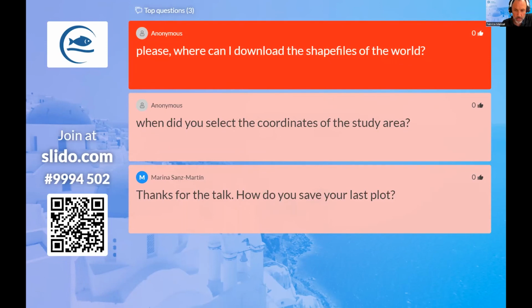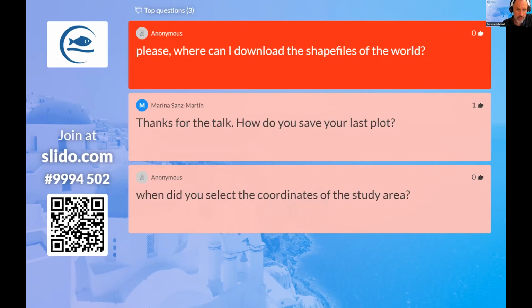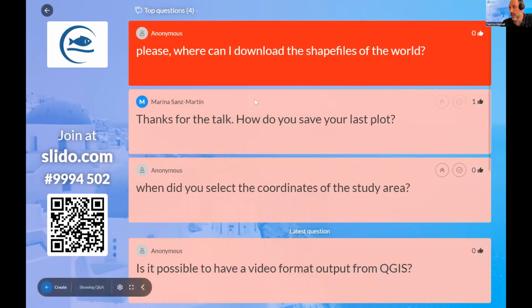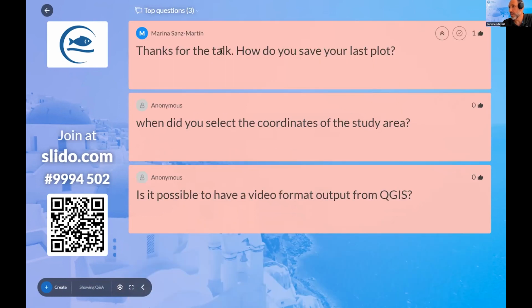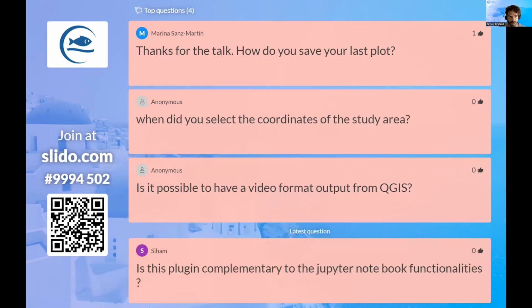Okay, and there is a new question. Okay, how do you save your last plot? How do I save the last plot? Sorry. I think you can save.